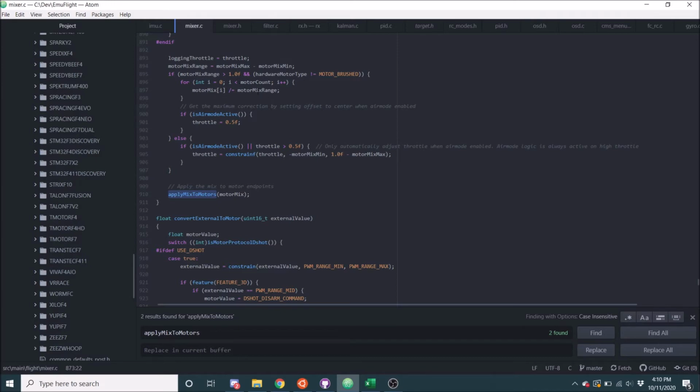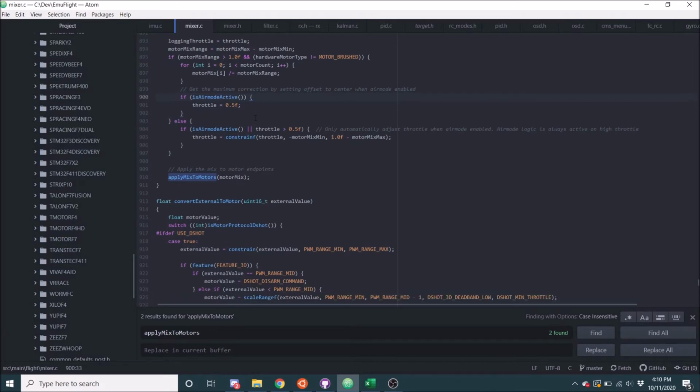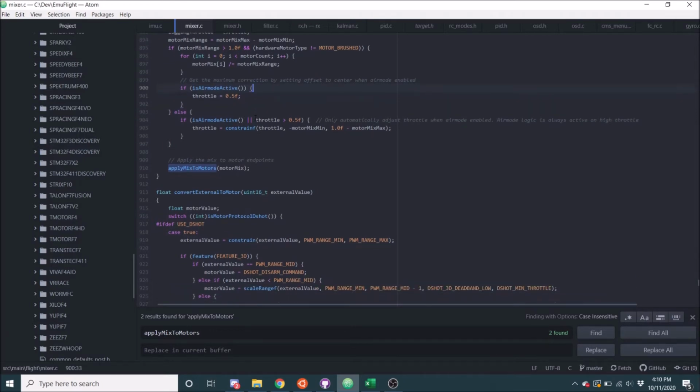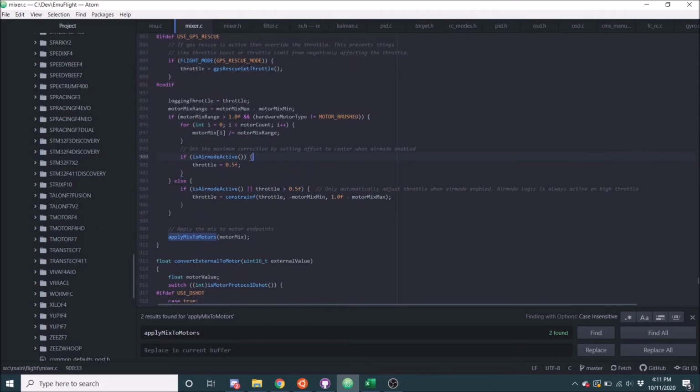Once we've scaled the range, we then have to play with the throttle, which is what we do with air mode. This bit of code really shows us what air mode does and how it tweaks the throttle. Because if you noticed, the throttle wasn't mixed in with the other outputs when we got this motor mix.